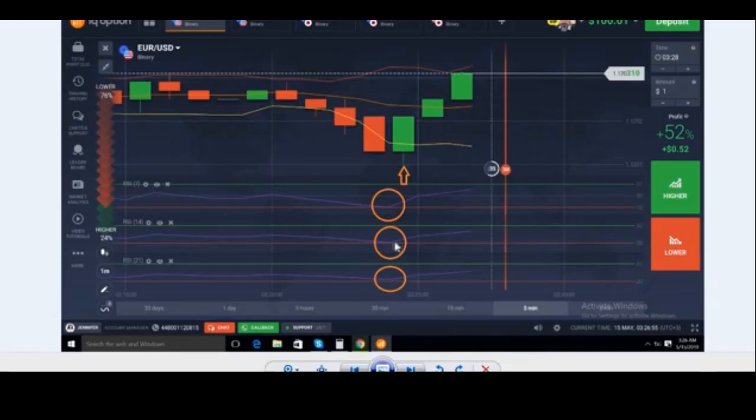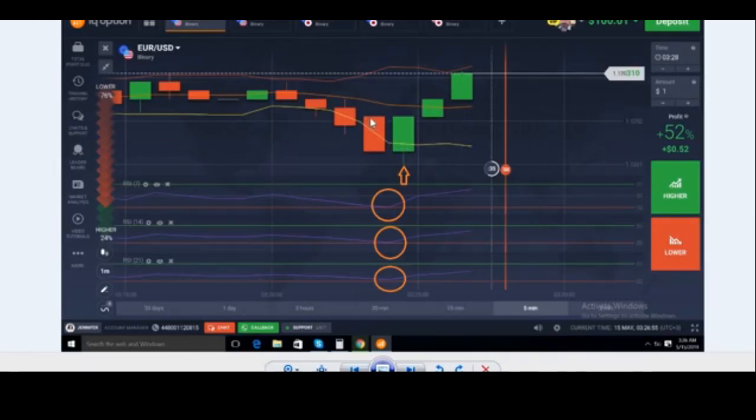In this one I have 3 RSI lines. This RSI is 7, RSI is 14, RSI is 21. You can change it as you set indicators. You put 3 RSI. I'll show you how to do it. This is called the triple RSI strategy. If all 3 RSI touch at the same time to overbought or oversold, then there will be a perfect signal.